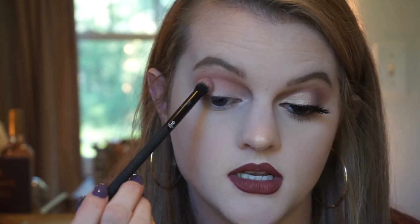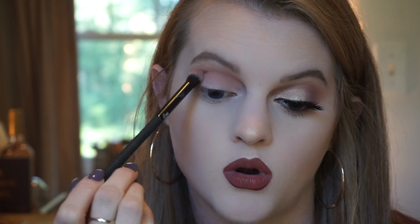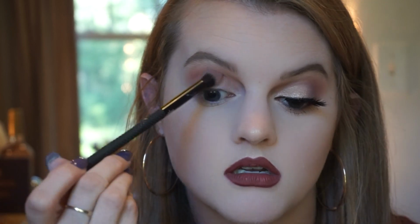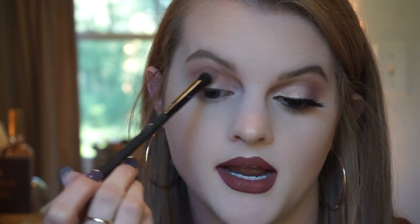And again, I'm just doing the same thing. I'm dipping in and blending it back and forth and using circular motions. And again, still want to try and keep most of the product in the outer corner of your eye, and then once you've got some of that off of your brush, you can drag it in a bit further. But you can see here how we're building up this color pretty nicely, and there's a lot more dimension, so you can truly see where the crease of my eyelid is.